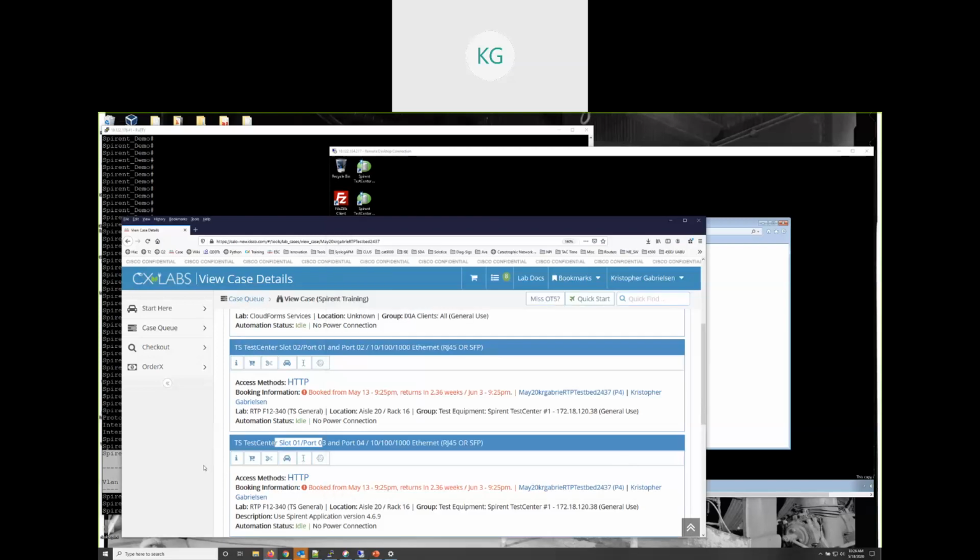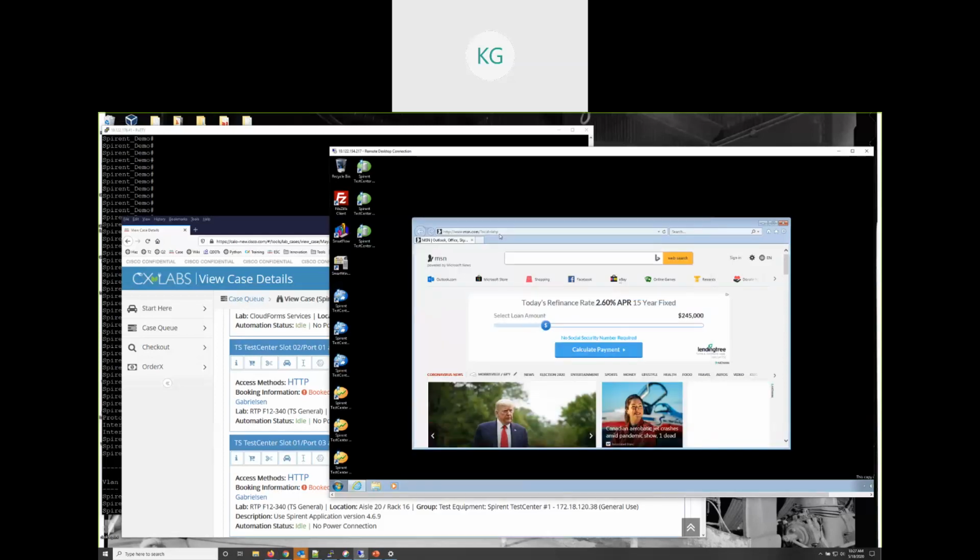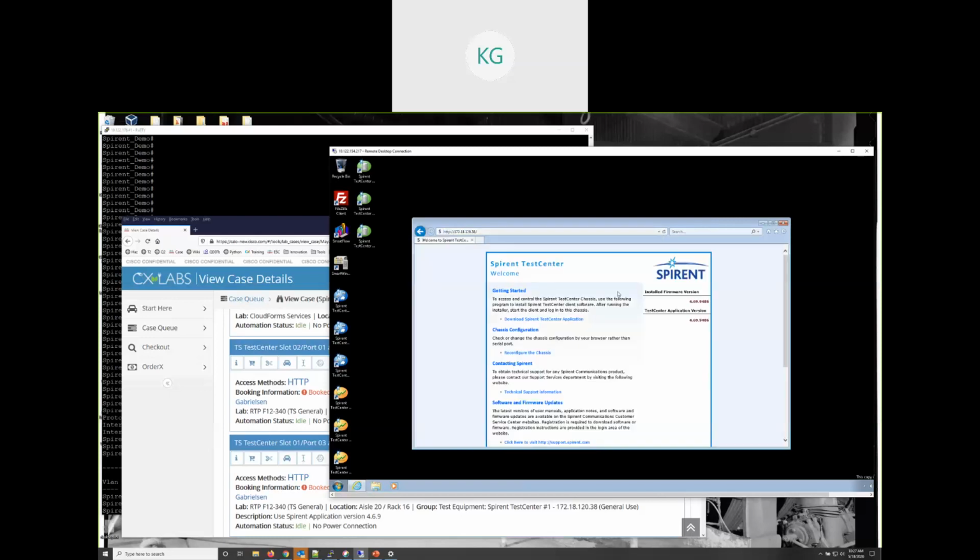Now, if I go to my VM here, I need to select one of these Spirent Test Centers. But a challenge often comes up of which one do I want to use. We can quickly tell which one we want by going to the IP address here. This is the actual chassis IP of our Spirent Test Center. I'm going to copy that IP out and paste it up top in Internet Explorer, and this is going to pull up the web page for the chassis, and I can see this chassis is using version 4.69.